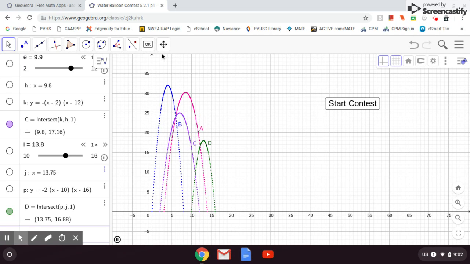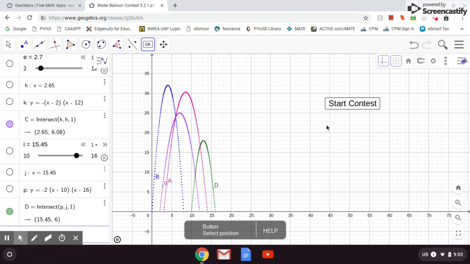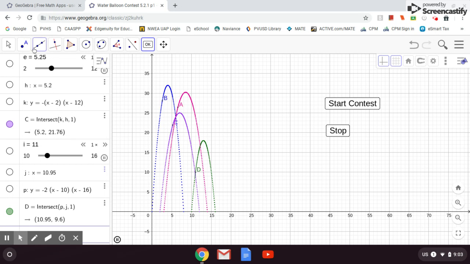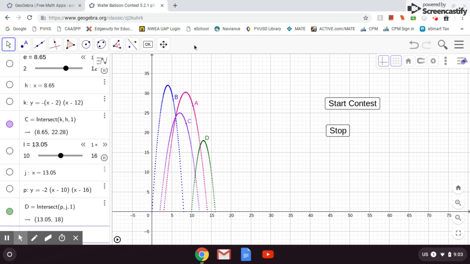Okay, so then let's have another button for Stop, just in case you want to stop it in midair and see who might win. And we're just going to say StartAnimation false. So it tells the computer that no, there should be no animation on. Then if we go back to our Move menu, because we don't want to create another button, and we say stop, it stops. We say start, it starts. We say stop, it stops.